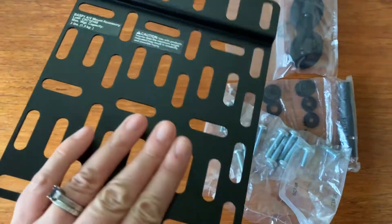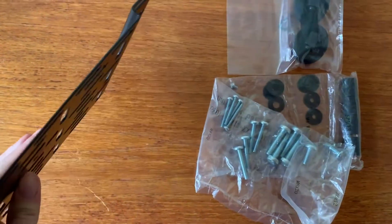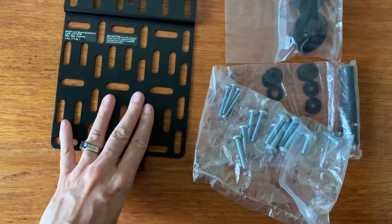Sanus says the streaming device panel is versatile — you can attach devices even if they overhang, they can sit on the lip or be centered, whatever works as long as the straps are secure. Overall, I say this device does not seem as universal as it looks, whether that's the type of TV it's going to work on or the wall mount it'll fit on, and it's definitely not going to fit all streamers equally.